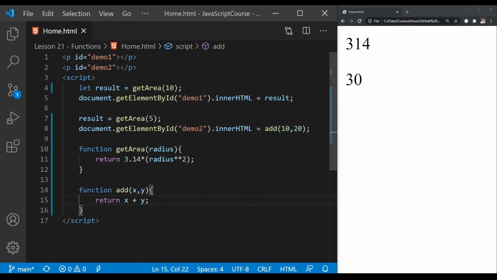So this is how you can write your formulas in different functions and not repeat your code. You can follow the DRY principle when it comes to software development, which is to not repeat yourself by using functions. In the next section, I'm going to talk about arrow functions.